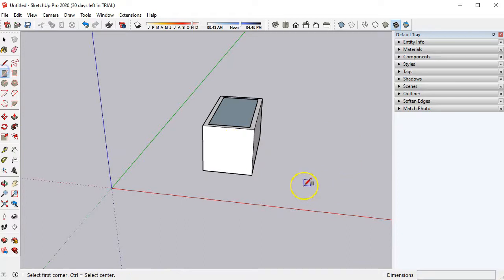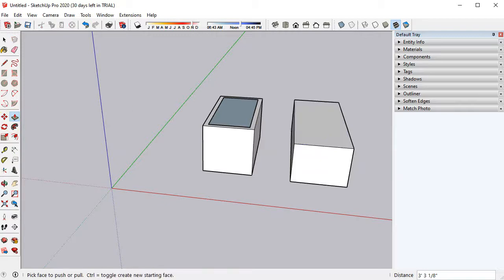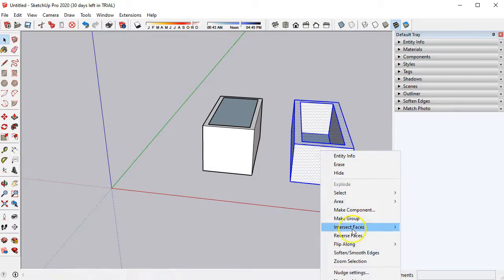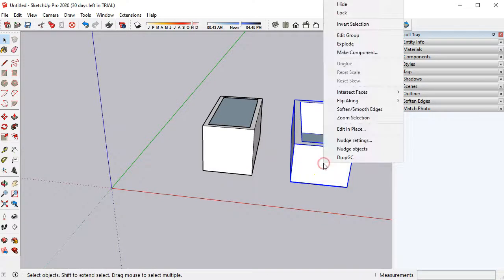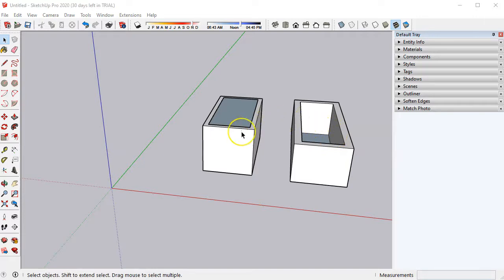And if we had something similar to that, I'm just going to quickly make this like this and do something like this. Okay, if we had something like that and we windowed it, right clicked and made a group out of it, when we right click, we don't have the option of saving it to another file. And that's another major reason why we make something a component rather than a group.